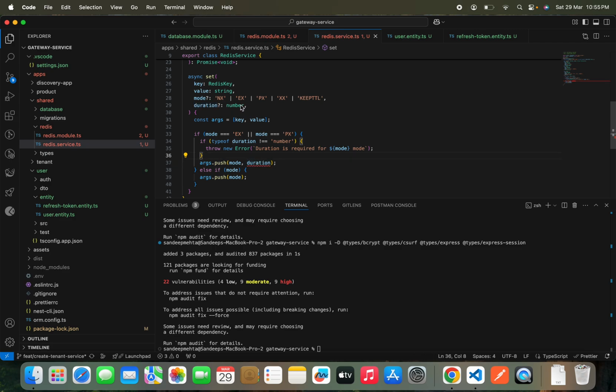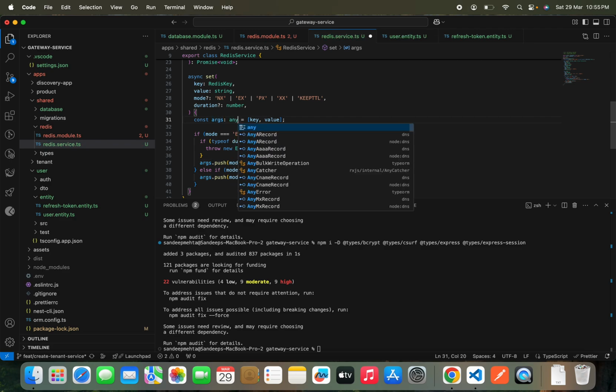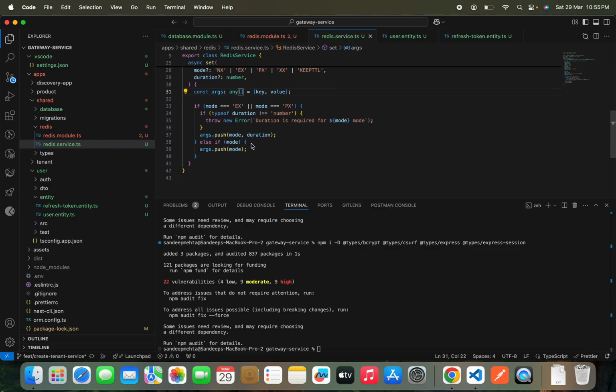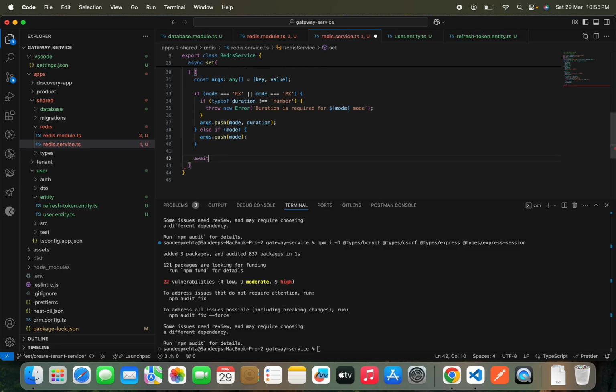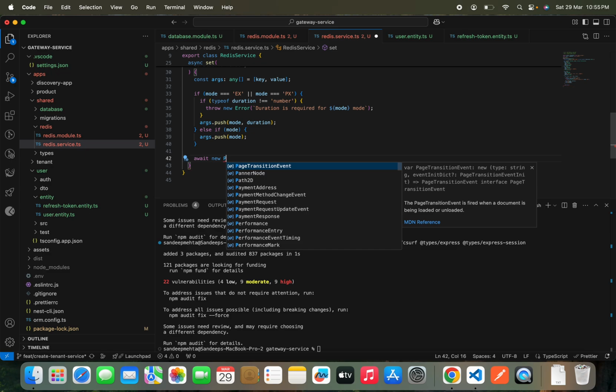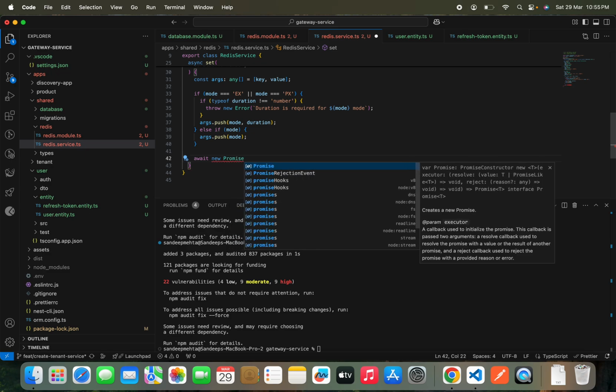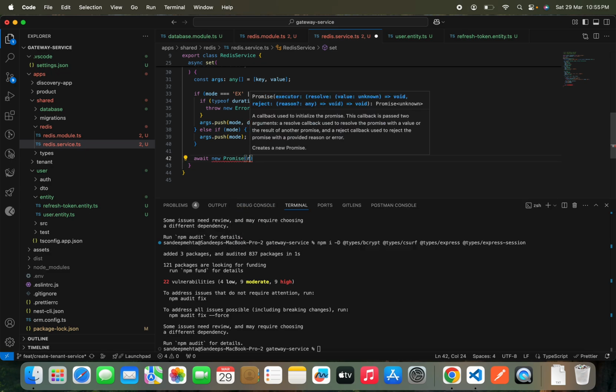I think the args type should not be strict as of now. Let us add a new promise here. The promise will have two states, either it will resolve or reject.